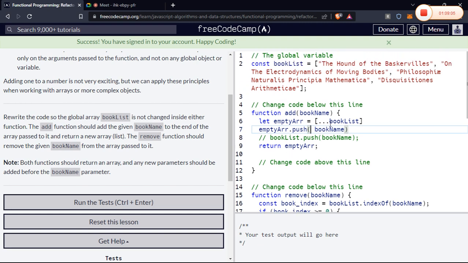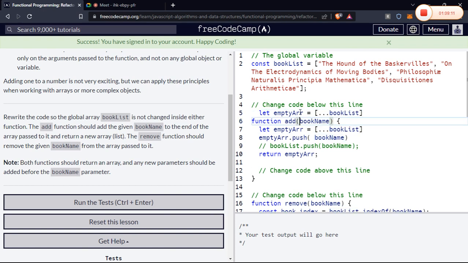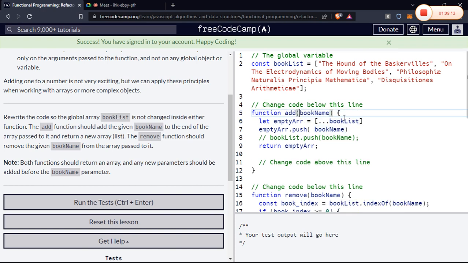So I'd rather pass in book list as a parameter, sticking with the principle of functional programming.